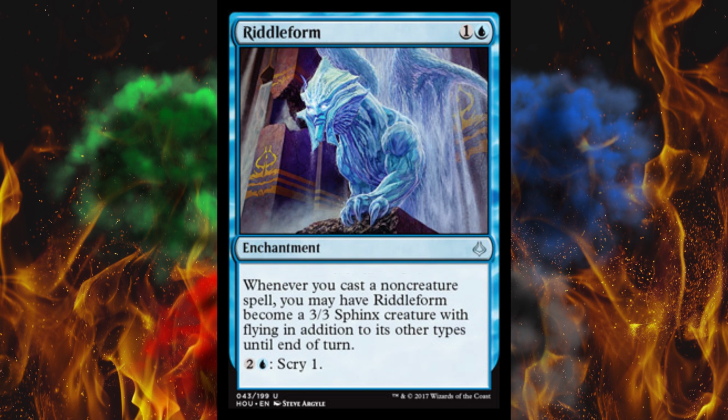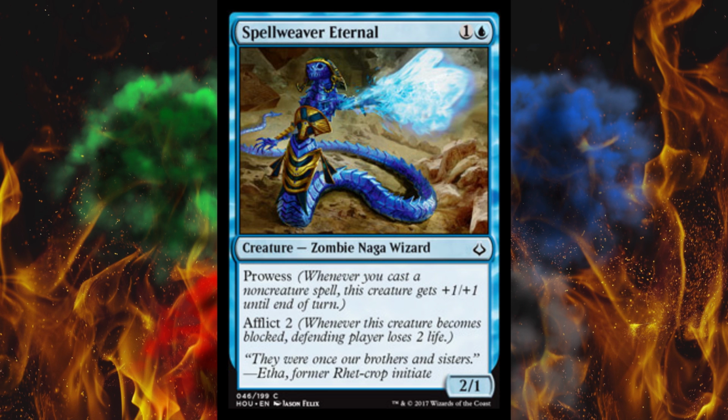Next up, Spellweaver Eternal. I cannot believe that this is a Tutankhamun. Almost said it wrong. It's a zombie Naga wizard, which is already cool, even though Nagas are Hindu, not Egyptian. No, I'm never going to stop saying that. It has prowess. That's pretty big. I mean, it's not as big as in Constructed because you can't necessarily control the number of non-creature spells, but in blue, you're probably playing a couple non-creature spells at least, so prowess, yay.